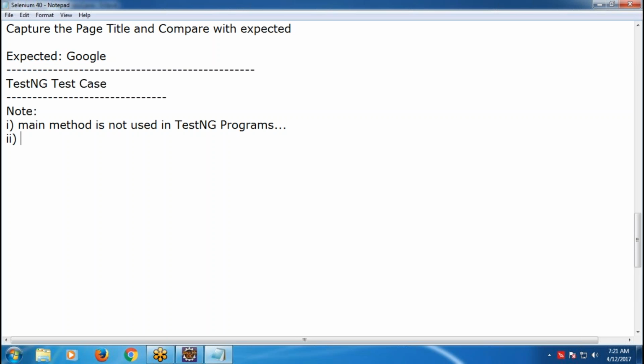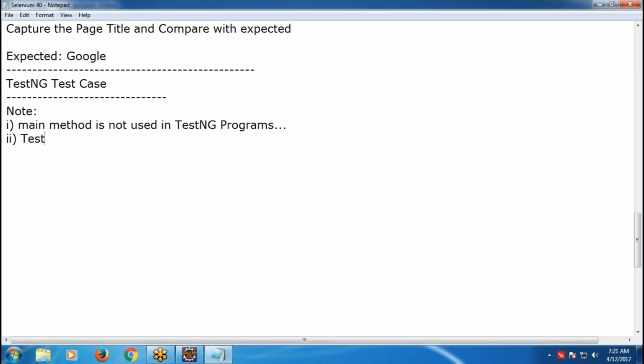Next, a TestNG program contains only methods. We write test cases using method syntax.